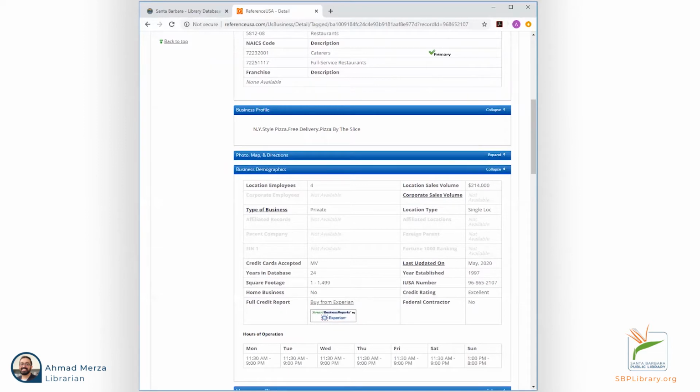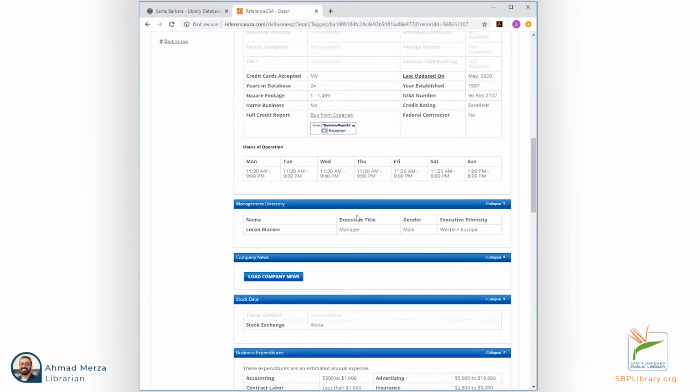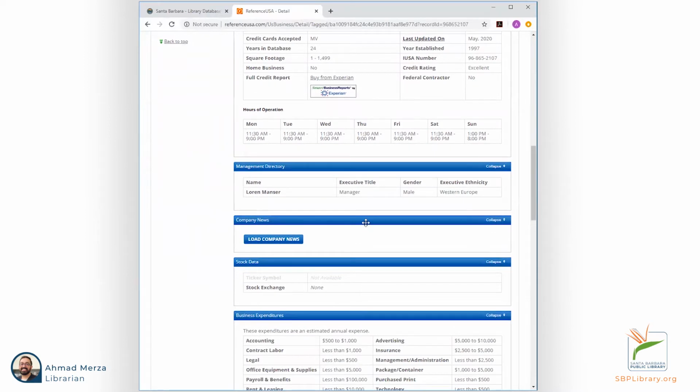Now, I know you're going to be asking, well, where's all this information coming from? Just to throw this out there, Reference USA is like looking at a lot of raw data. So Reference USA is compiling all this information from a variety of resources like consumer-facing companies, business-facing companies, data compilers, and suppliers. They're also obtaining this information through public sources such as census data and other public records, including public directories, filings, and publications, surveys, and subscriptions.